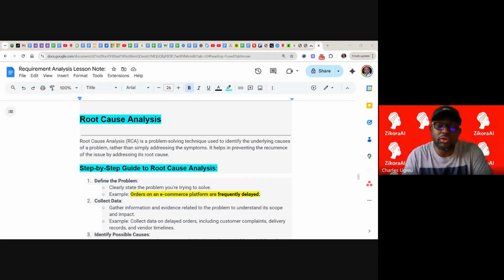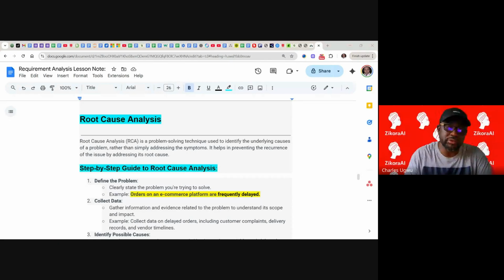If you want to know the real cause of your problem, go to the hospital, tell them all the tests a human being can carry out. They will give you a list of all the tests. You undergo all the tests. By the time you go through all the tests, there is nothing more to test. You must find out what is wrong with you. So that is root cause analysis.